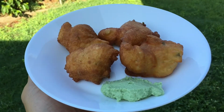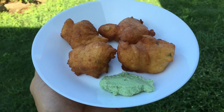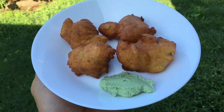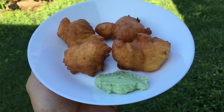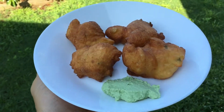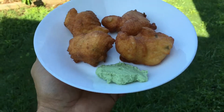And there you go, the famous Goli Baje made in India is ready for you. Please try this at home and enjoy. Use the coconut chutney. You can use tomato sauce, but this is the way to go. The beautiful, delicious, and most accurate dish of this time. Enjoy, guys.